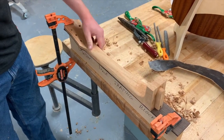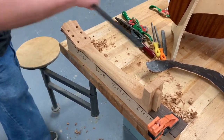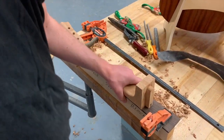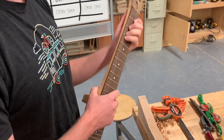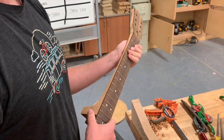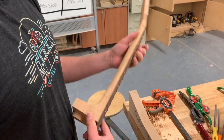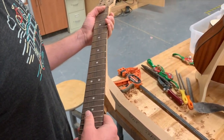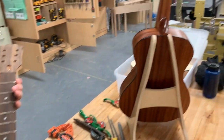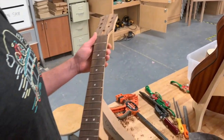Check it often — check your progress. Every so often, unclamp your neck from the bench top and just check it off of an example neck, or just hold it in your hands and feel. How does it feel? Is it too thick? Are there spots we need to keep working on? Just go throughout this process checking that neck often and getting that shape how you want it. There are specific tolerances for the thickness along certain frets, and we can get to the exact thickness as well. I like to compare with an example neck or just hold it in my hand and see how it is.